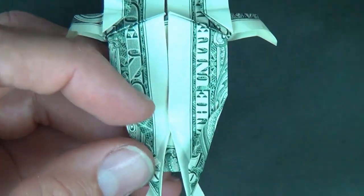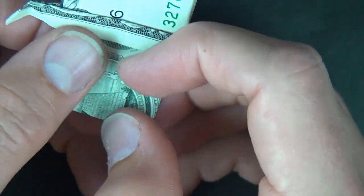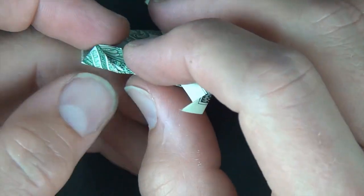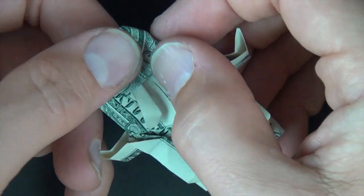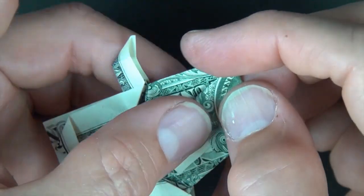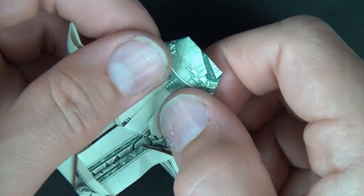And now we're going to fold this flap up right on this crease here, and you can let the rear flap swing out like this. Now let's fold this flap up right on this point. And turn over. And now we're going to fold this flap up, right on this point. What we want is for this segment to be about the same length as this segment — so it's best to make it as a mountain fold. And let's do the same thing on the left side: mountain fold right on this point and make this edge the same length as this edge. Crease well.